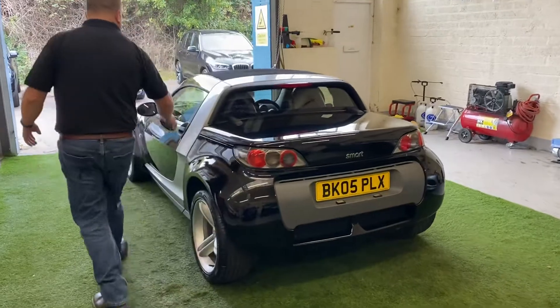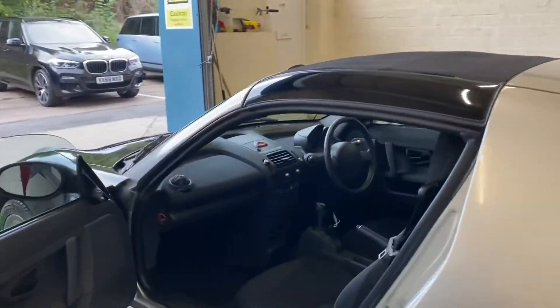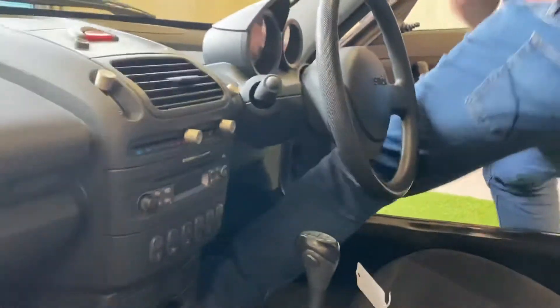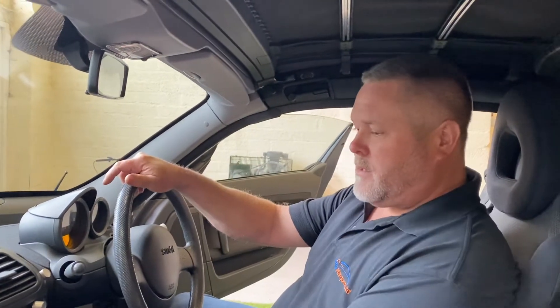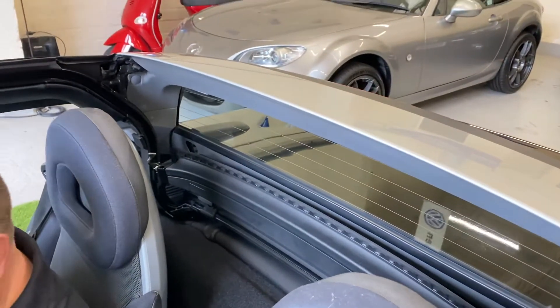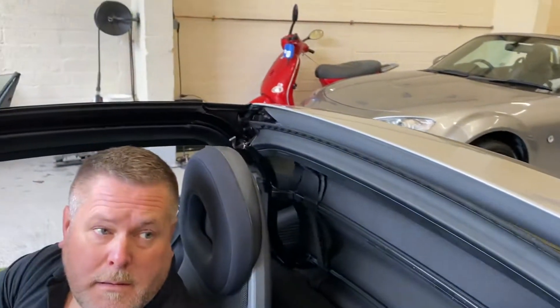And if we take a look inside — I'm going to jump in the other side and show you the roof. So if you remember, we talked about how the roof doesn't work. We have worked out why and we've improved it. We just open the roof simply by pressing the button. It goes down fine as you'll see, but as it comes back up it catches right there. From the outside — see where it gets caught up? You just push your finger on that side and again on that side and it'll work.